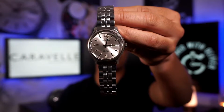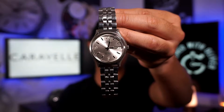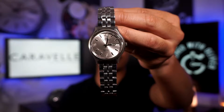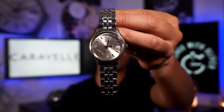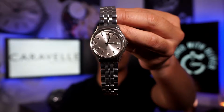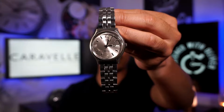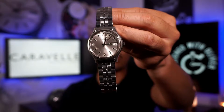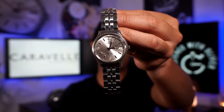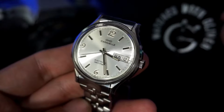Now, there are several iterations of this watch. The first version came out with the name Caravelle Transistorized, followed by the second version, which is this one, the Caravelle Electronic, and then the third and final iteration, the Caravelle Electro Time. So we're going to be taking a look at this watch today: the dial, the bracelet, the movement, and how it fits on my wrist and what I think overall about the watch.